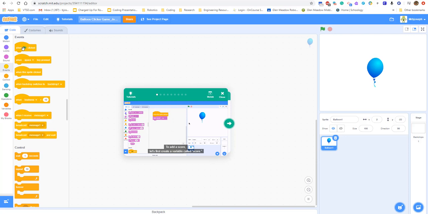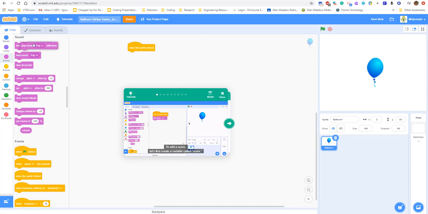Now, you have a range of choices to choose with that start. We're not going to do the green flag. It told us to choose when sprite is clicked. So now that I chose when sprite is clicked, I can look on the side and this says sounds. And it says play pop sound. Test that out and make sure that you can do that.